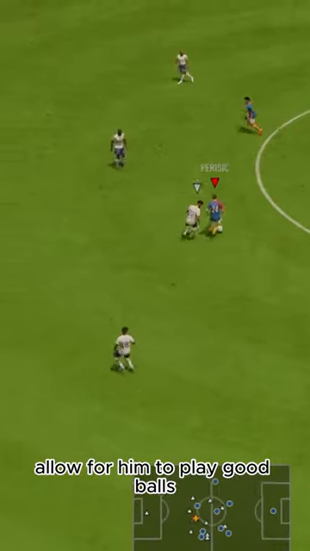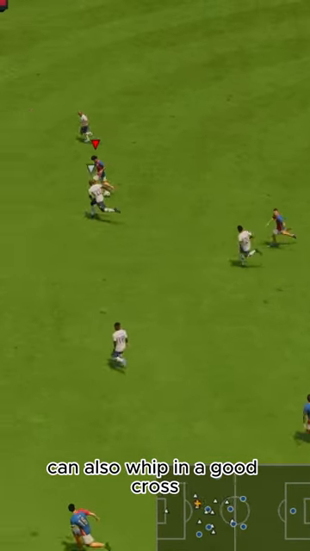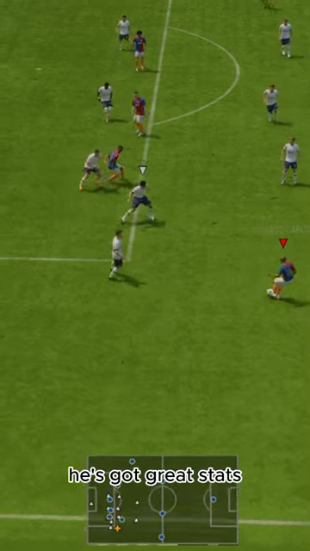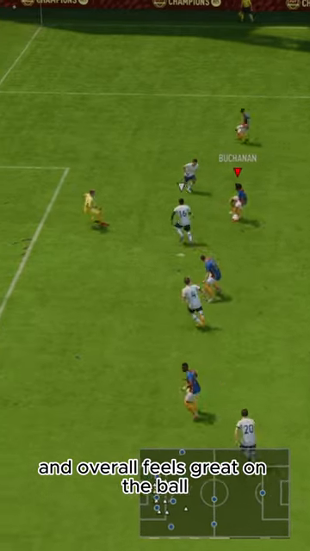Passing-wise, he's great. Max vision and high curve allow for him to play good balls. Can also whip in a good cross. Lean body type with 5-star skills is awesome. He's got great stats and overall feels great on the ball.